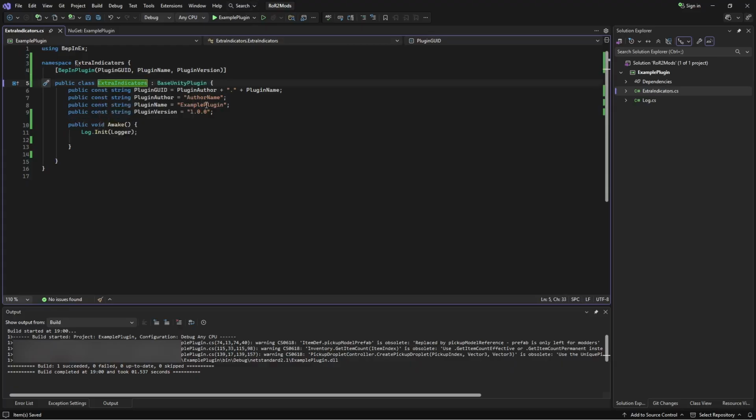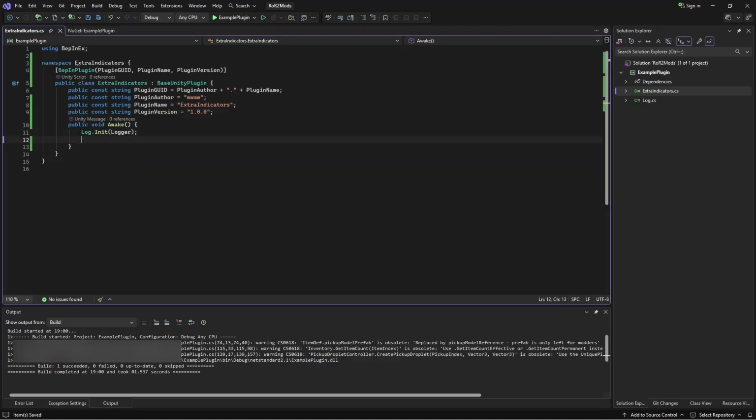And then we're going to update the plugin author and plugin name. You should definitely do this, otherwise the GUID will not be unique. It will just be an ID. So put in a username, put in a plugin name, there you go. Now it's very unique. It shouldn't conflict with anything, ever. Unless you decide to use the same name and author. So that would be very sad. Please don't do that. You can. It'll end badly, but you can.